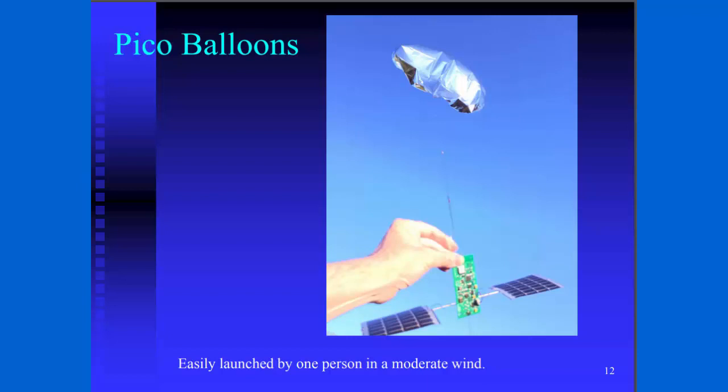Before we dive into the presentation, let me just bring you up to speed on what a Pico balloon is. You can see one here in this photo. This one is like a 3-foot diameter party balloon that is attached to a small amateur radio transmitter. And you can see that the transmitter here has 2 tiny solar panels attached to it. The whole thing weighs about 11 or 12 grams, and these things go quite high.